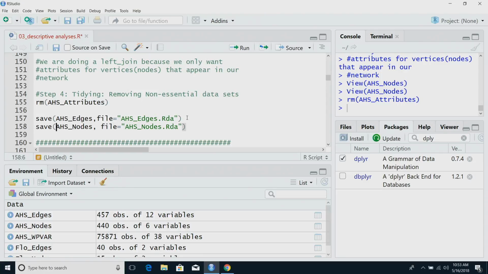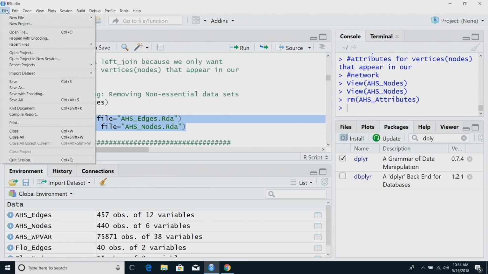And because, oh, have I set my directory? I don't know if I've set my directory. Well, we did not set our directory, so we can set it. Before we save these things, we need to save them somewhere. All right? So we can do that by new project, reopen. No, I'm importing. Where is the set directory?